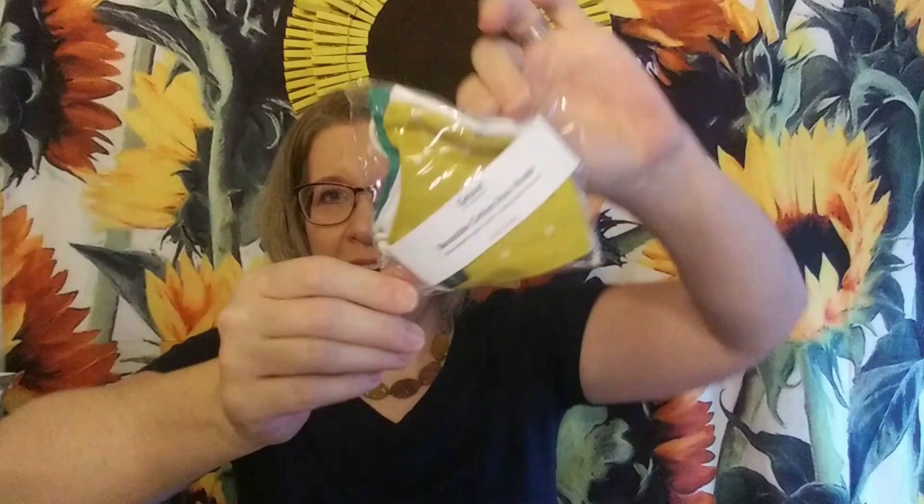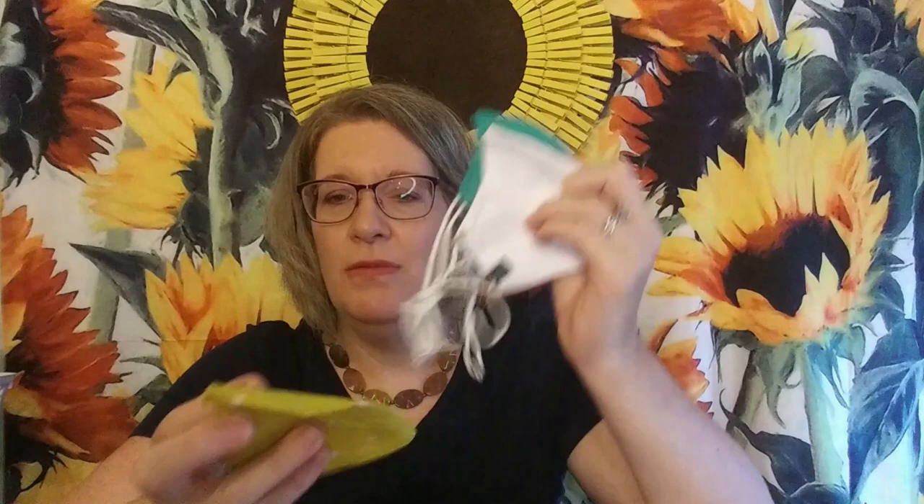Because I ordered a certain amount, I also got a free set of face masks. If you order a certain amount, you do get a little free gift. This is a reusable cotton mask set of three for kids. Hopefully they will fit Emily — they're going to be way too small for me. They sold out of the adult size, but they should be fine for her. She's got a smaller face and she'll love this color. They have this plain white one and then this yellow with stars on it. Of course they have to wear masks at school all the time, so having some extra masks around for her is a good thing.